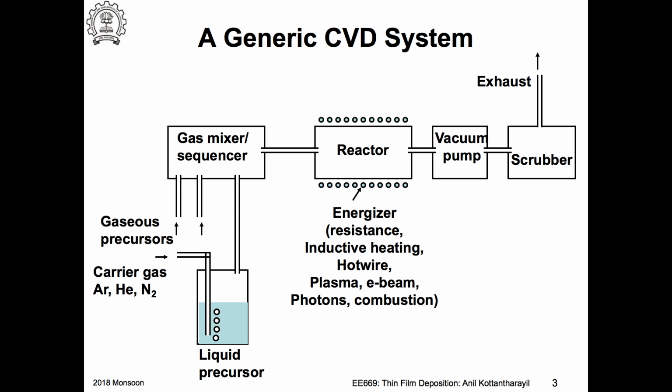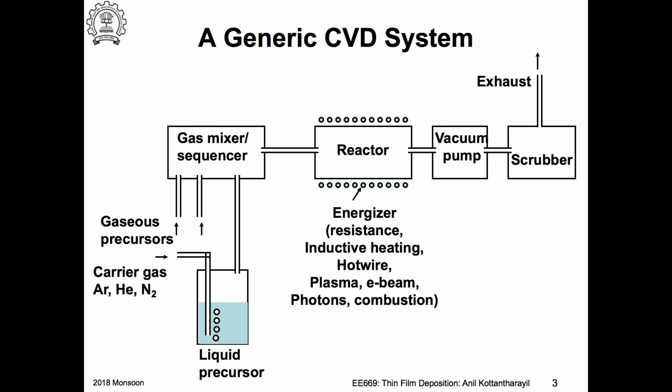The carrier gases that you are going to use would depend on the conditions of the deposition, how you energize this reaction. At a very high temperature, for example 1200 degrees centigrade and so on, nitrogen may actually dissociate. You don't need a plasma. This might already start to react with many precursors, and then you may have some problem. Okay, so you have to be aware of these kinds of things when you design this process.